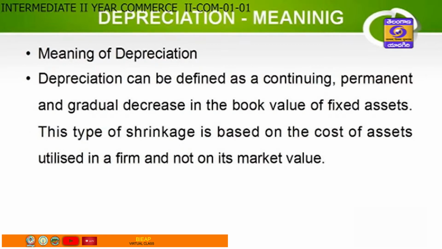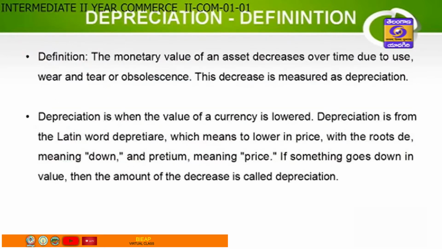Fixed assets of a business concern, like buildings, machinery, furniture, etc., are required in business. These assets lose their value on account of wear and tear or due to lapse of time. This loss or decrease in the value of fixed assets is called depreciation. This is the meaning of the word depreciation.